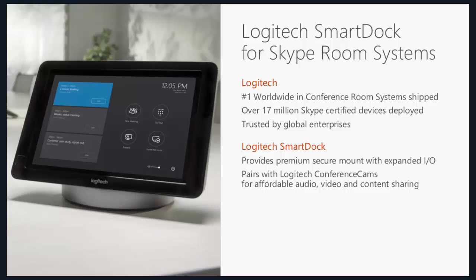So let's start off and talk about why we actually went into creating this type of solution. I think we all know that people have pain points of meeting rooms. One, finding something affordable for your meeting space, as well as something that's scalable and works for all types of meeting rooms. We know that 97% of meeting rooms today only have a phone and a projector or a display. And so you're not able to really get a full engaging and productive experience for those remote participants.